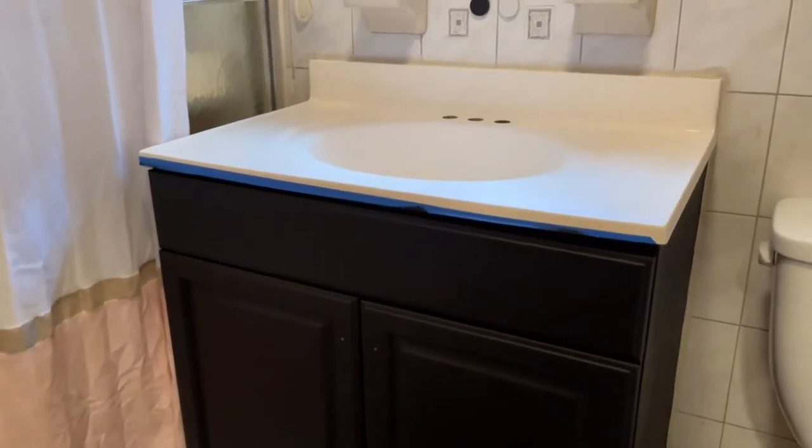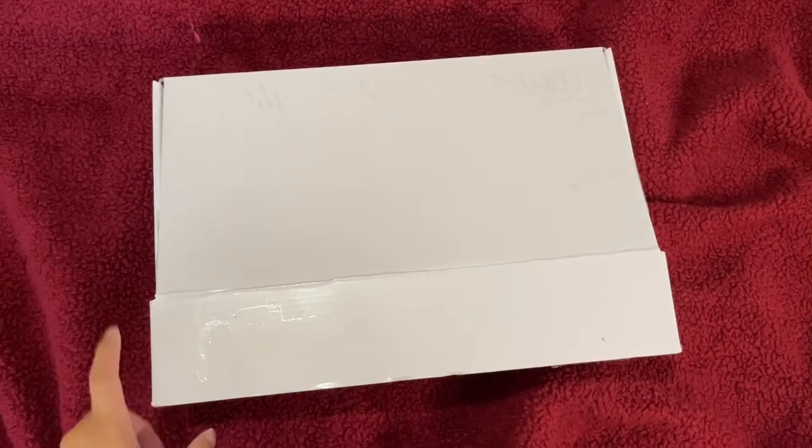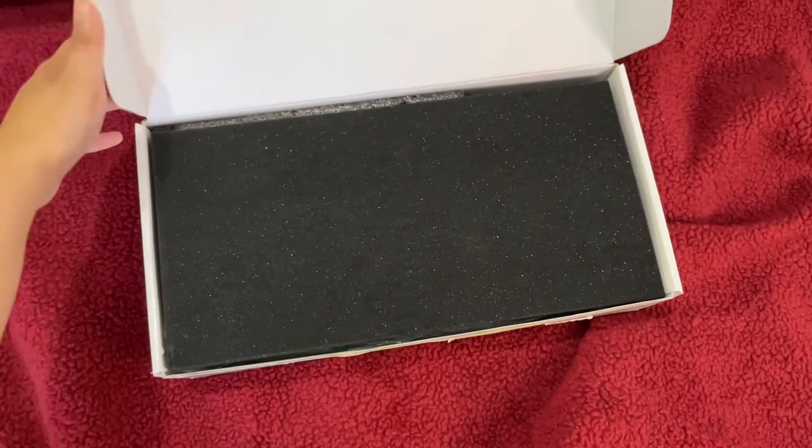And so now I'm gonna show you guys the faucet that I got for the sink. And I absolutely love this faucet. It's really beautiful and I got it off of Amazon. So I'm just going to unbox it here for you.